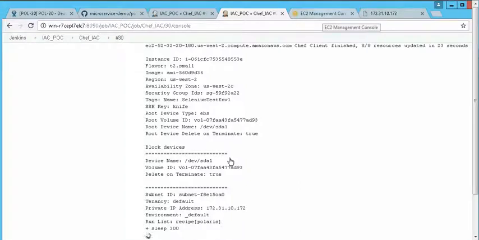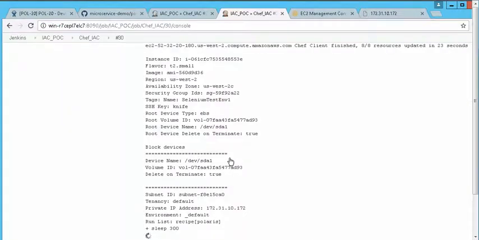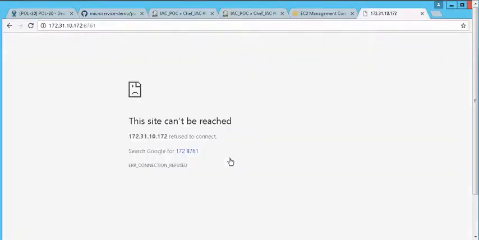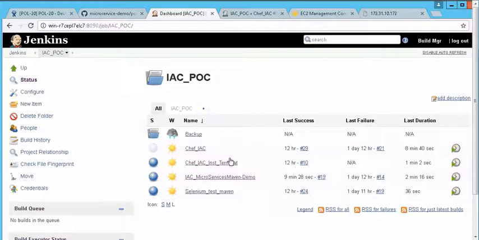Also, you can see this Selenium test environment new node is created, which is running successfully right now. Also, you can see our pipeline status in red and green.